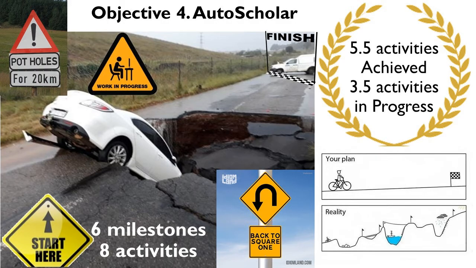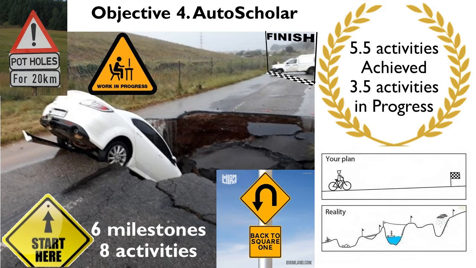So we were told earlier that we need to be our authentic selves, and for me, this is really the actual roadmap that has happened with Autoscholar. In terms of potholes, last year we had an Autoscholar 1.0, we now have an Autoscholar 2.0, and the main reason is that Power Heater actually came on board. Previously Autoscholar was accessing the ITS database directly, whereas now it's able to use the data that Power Heater is using. And in addition, we've actually achieved more activities since that last slide was generated.